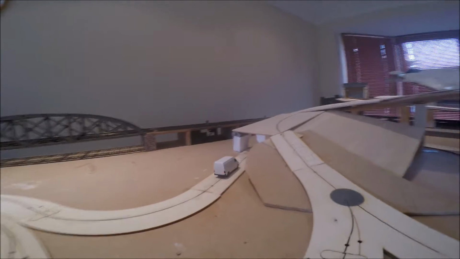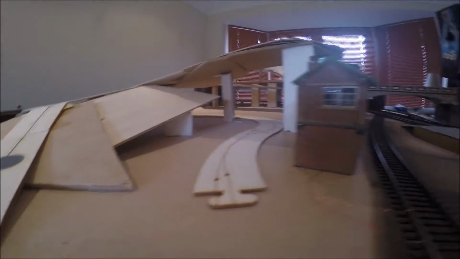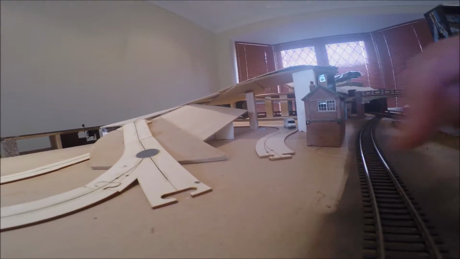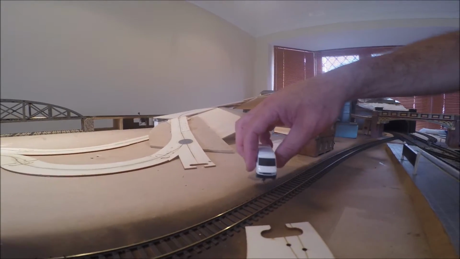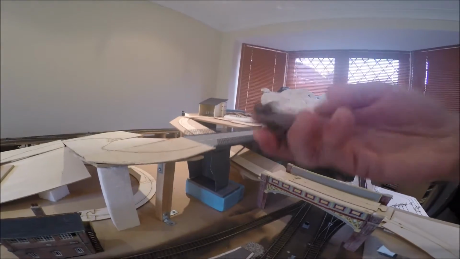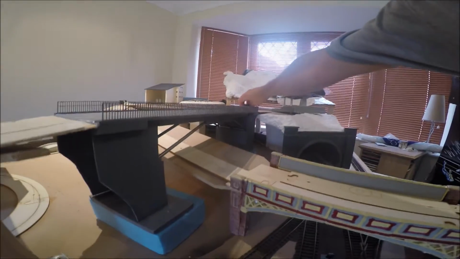Then he'll go into the tunnel underneath and back round and out here, and eventually we'll join and come the same way to the level crossing and round past the station. So that's where that van is going, and likewise this minibus here. So we just turn on the minibus and we'll go.